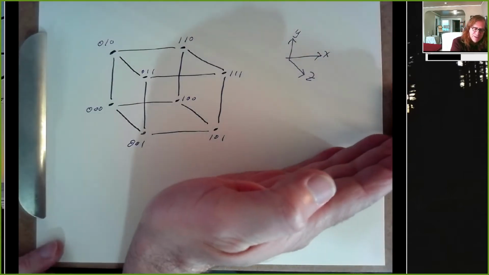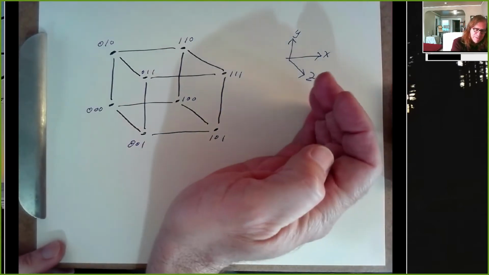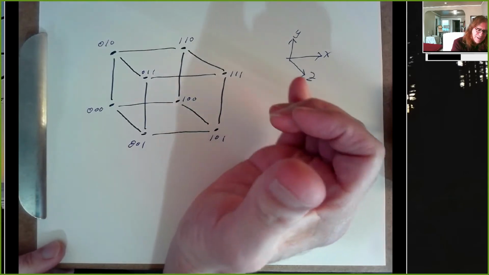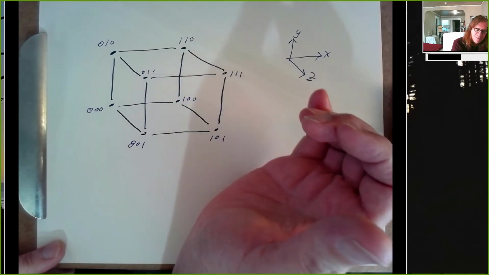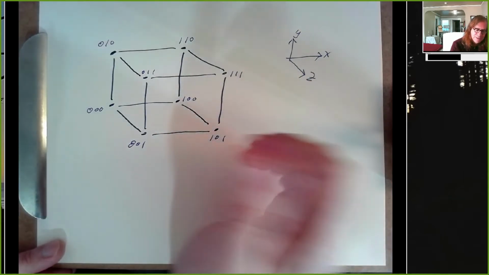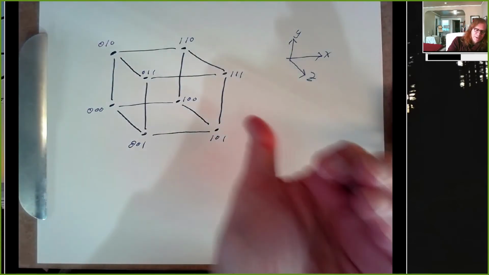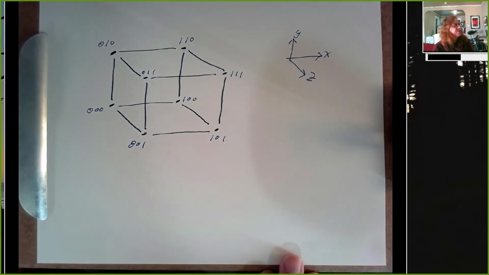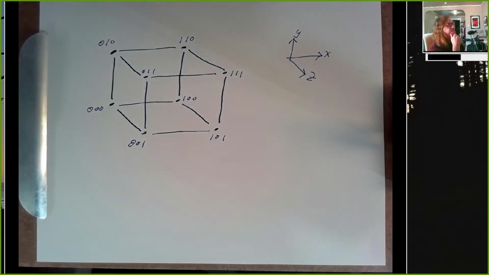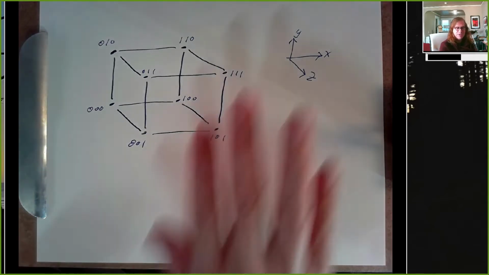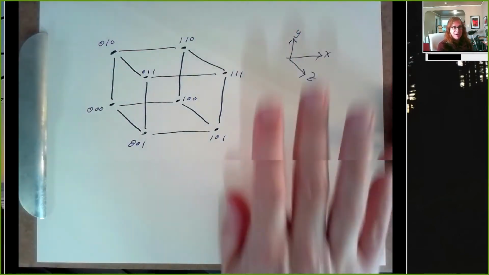Put your fingers in the direction of X and then curl them up towards the direction of Y and see if your thumb points in the direction of Z. Well, it does, so that's right-handed. If I try to do it with my left hand, there's X, there's Y, Z would have to be going backwards. So this is a right-handed coordinate system. Graphs don't have handedness, but coordinate systems do, and coordinate systems normally have nothing to do with graph theory.